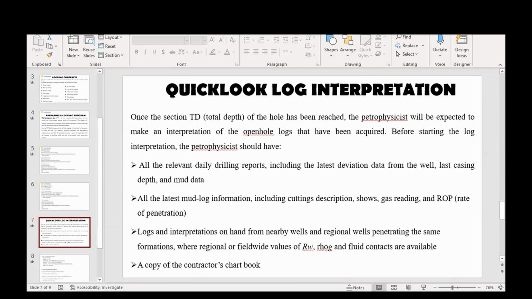So here, to get your formation evaluation, different methodologies we are going to use. One is seismic survey, mud logging. In our context, we are going to see what mud logging is. We are going to study about well logging.